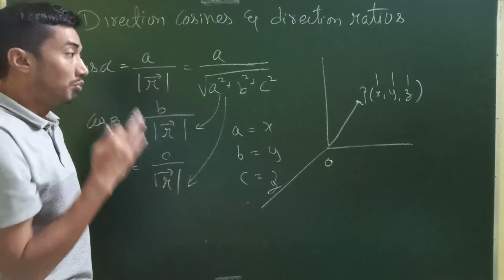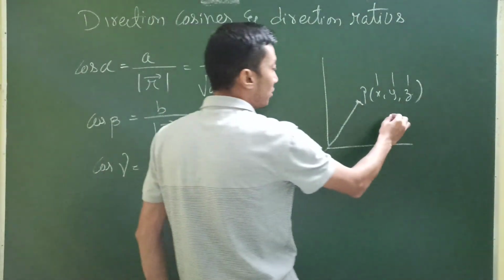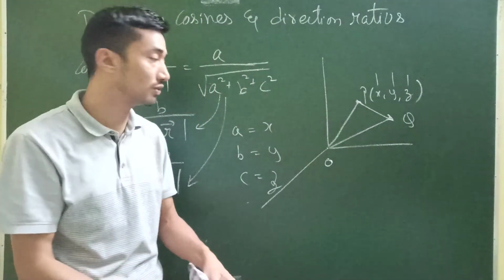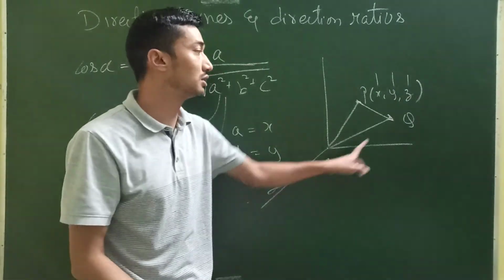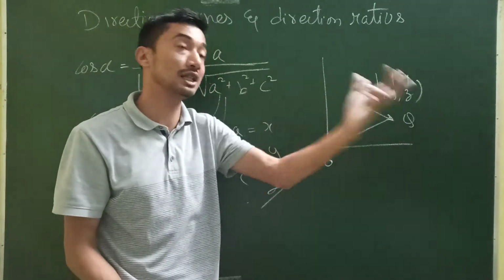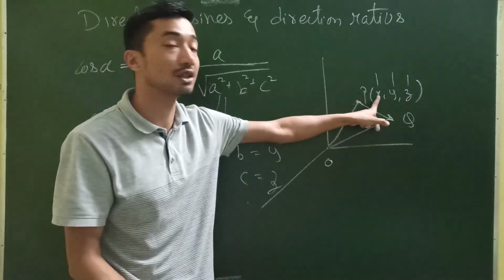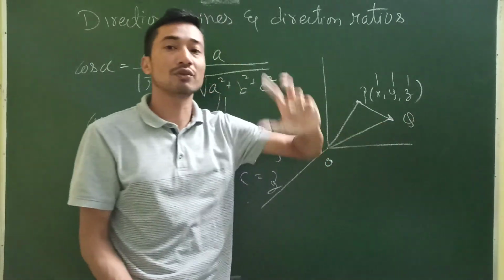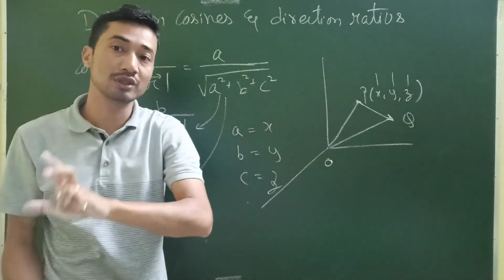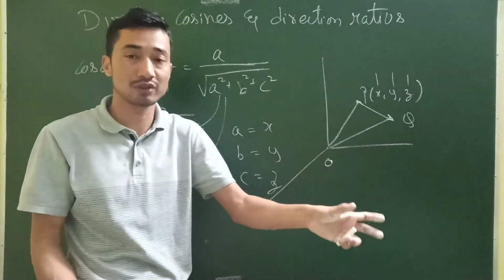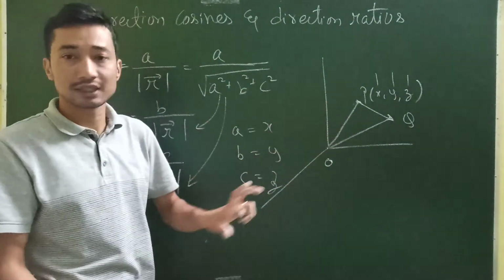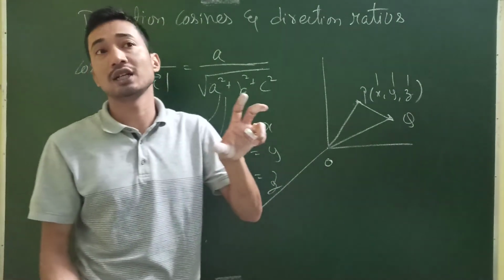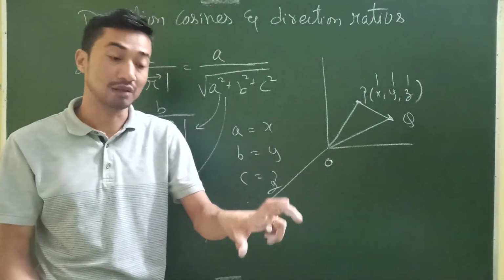Alright, but when you have a vector joining two points P and Q, and you're supposed to find the direction ratios not of OP, not OQ, but of PQ, in that case it's going to be quite different. It's not going to represent the coordinates x, y, z of P or the coordinates of Q. That of course we will learn, especially when we do three-dimensional geometry. There we will discuss more in detail about these direction ratios and direction cosines. Here, just the basic concepts that will be required for this particular chapter.